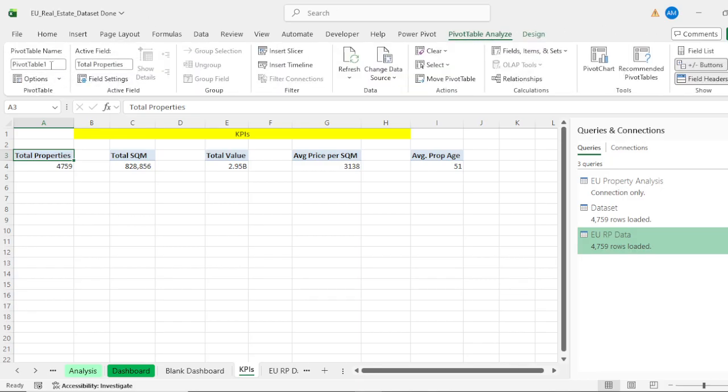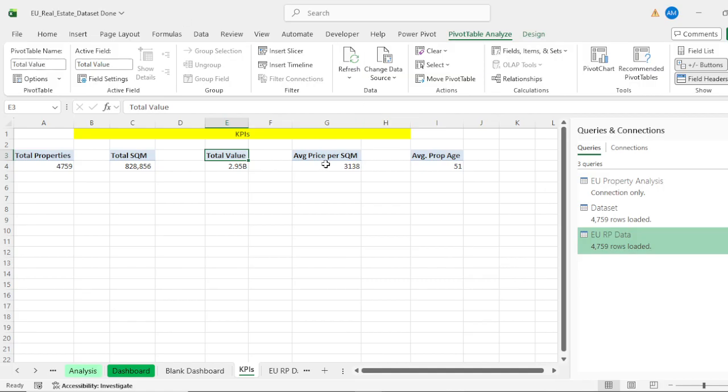Then we just need to make some changes in the pivot table. This is the total properties, and then this is the total SQM, and then we put the value, total value.